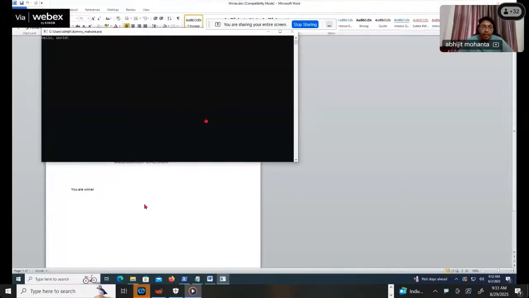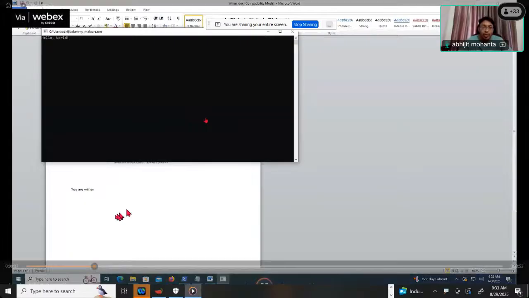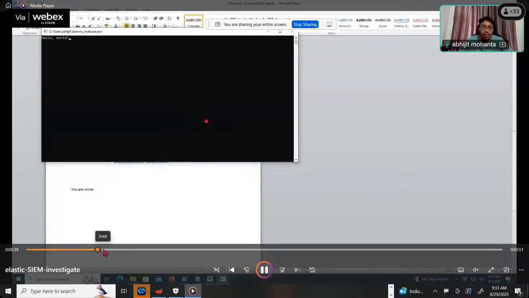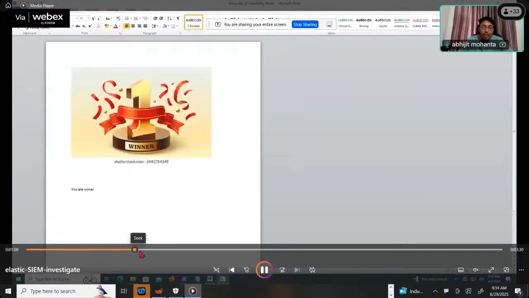Okay, so the exe was downloaded and started. This is the event that happened. Now, how does it look in your SIEM? Here the EDR endpoint is there, which detects all the events. It will say that your exe has done this stuff, and all your documents have done this stuff.